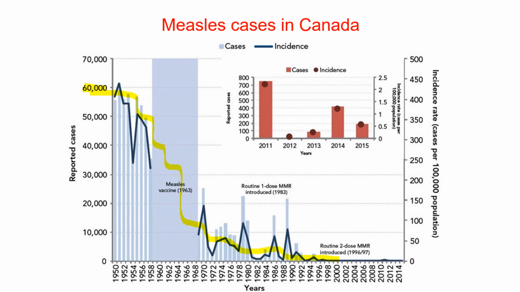Notice here, 2011, we had a big outbreak. I believe that was the year there was a big outbreak in Quebec in 2011, and since then the cases have gone down. Governments have been a little bit more serious about getting people vaccinated and allowing a lot less exemptions in Canada anyway. We will see where this goes. It's just a real shame that people are not getting the measles vaccine. It can prevent a lot of serious illness and a significant number of deaths.